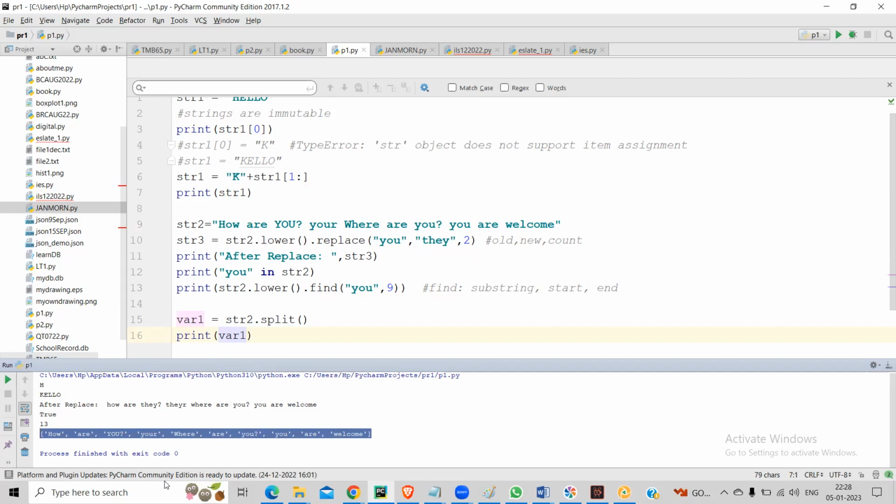Now this is called list, and this is what our topic will be for tomorrow: that you can store multiple values with one single name. These values are put under square brackets. This is called list. So your split will always give you a list. When you split some content, it will always give you a list.